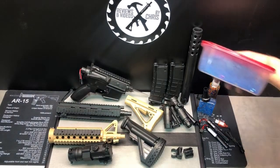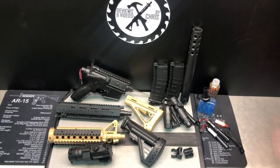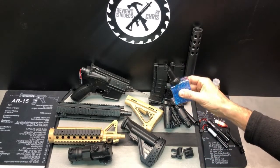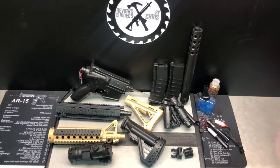I end up doing a lot of them in these type of Tupperware containers because we just have tons of them. But of course, use whatever you want. And like I said, just don't skimp on the water. If you think you're done and you notice that there's no extra water, you probably didn't use enough. They're probably not big enough. You're probably going to dribble out of your gun. You're going to think your gun's broken. But in actuality, the gel beads are not to the proper size. Okay, so I think I belabored that enough. This little container comes with it, and this is nice, kind of has a built-in funnel. You'll see when we load the magazines, that really is going to come in handy.